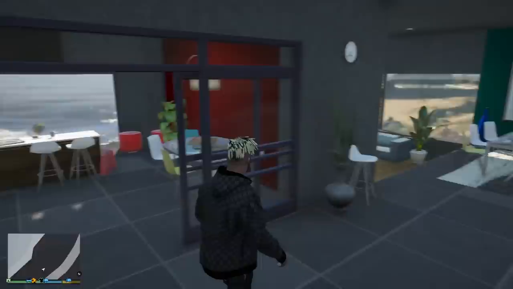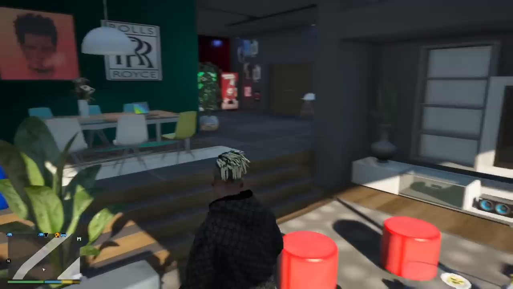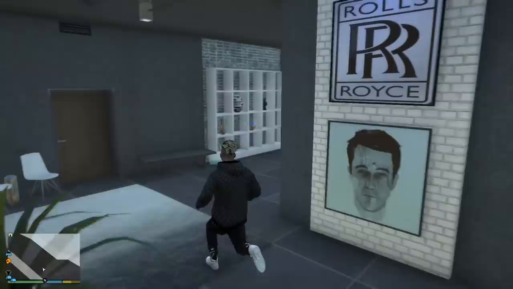So starting the video from Leicester's beach house, let's check out this place. Oh my god, this is a really expensive property which Leicester has here. So we're gonna speak to Leicester. Leicester has something for us to do today, so we're gonna go do that. Okay, it's a really nice place. So we just get out, and Leicester might be waiting outside right now, so we'll just go there and have a talk with him, and let's see what's up.